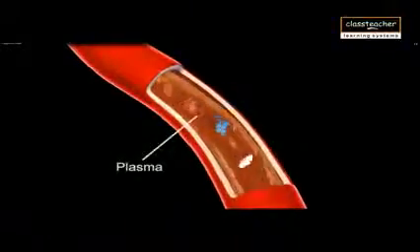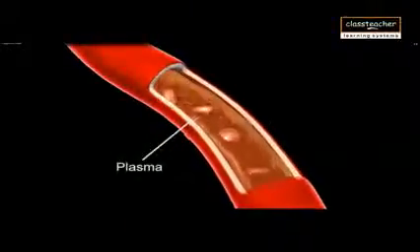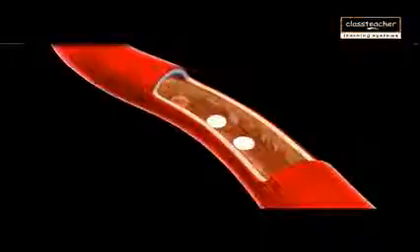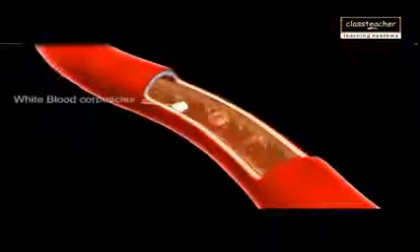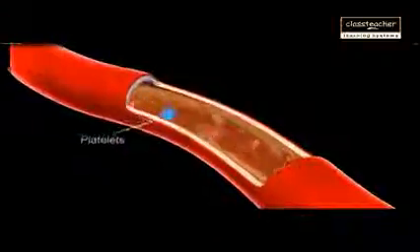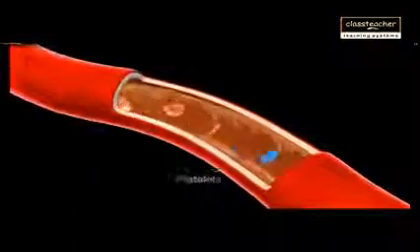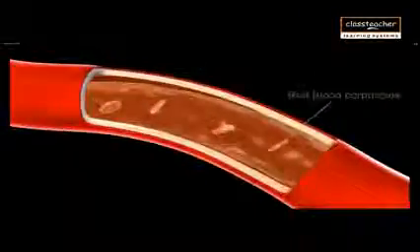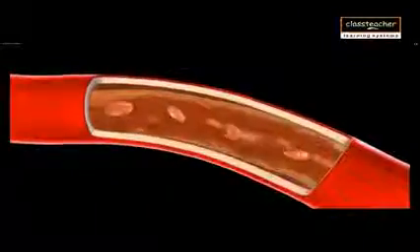The blood consists of a fluid matrix called plasma. It is straw colored and it contains about 90% of water, several proteins and three kinds of cells, which are called white blood corpuscles or leukocytes, platelets or thrombocytes, and the red blood corpuscles or erythrocytes. Another body fluid is called lymph.